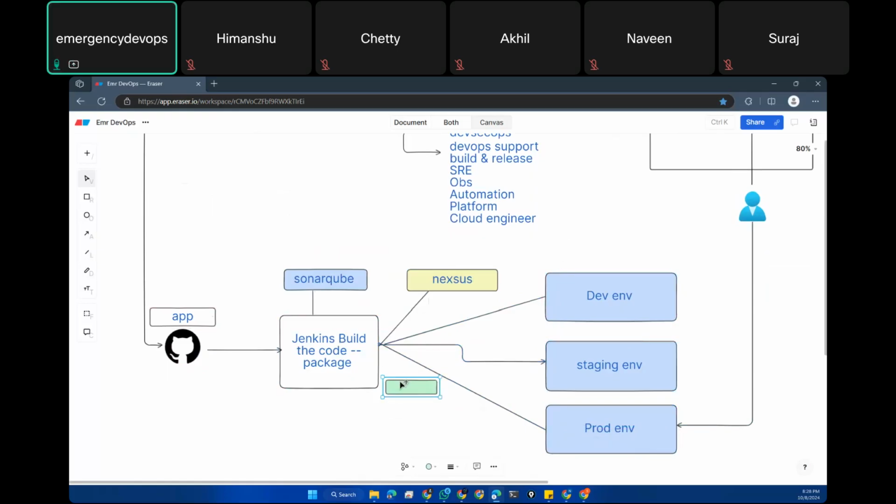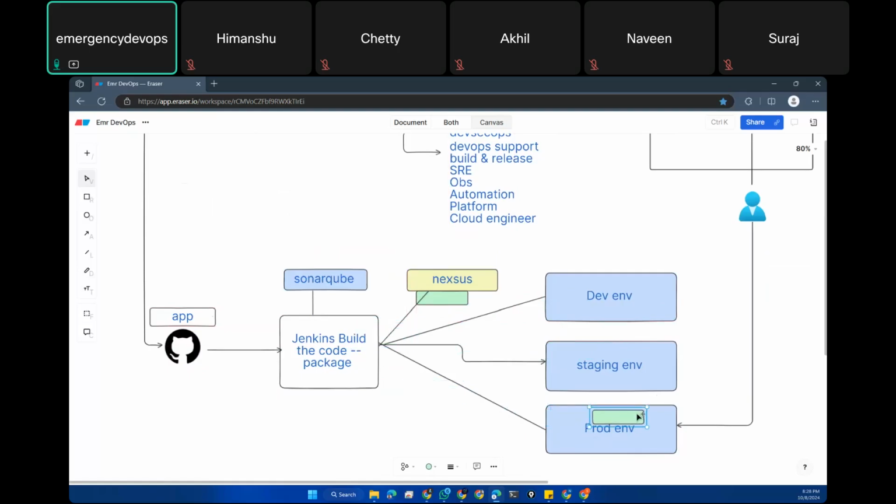So this package, once it is generated, it will be scanned and it will go to the Nexus. A copy of the package will come and deploy here, and finally it will deploy here.